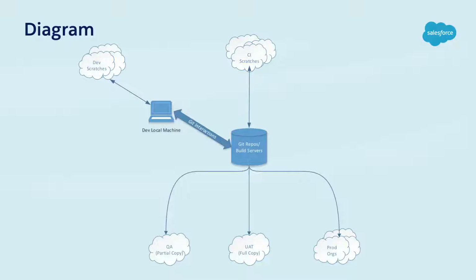This is sort of the application lifecycle management or environment management strategy that we use. So when a developer wants to start working on any one of these DX projects, he'll check out the repository that contains that project. He'll create a feature branch. For some of our projects, we use something called Git flow, and for some, we just use a more basic Git workflow. But either one of those requires a feature branch. They'll work on that feature branch in a scratch org.